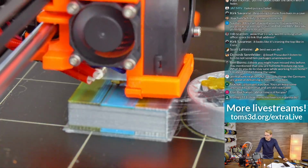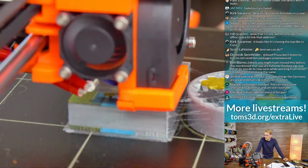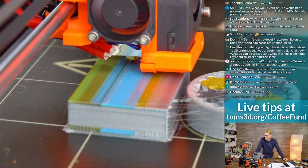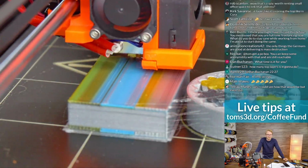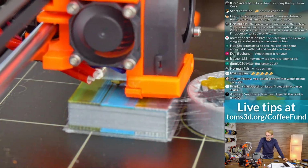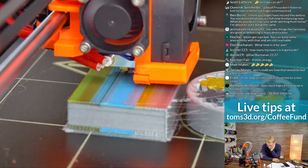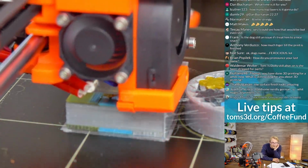I have a feeling this might not have been the last package that will show up here, containing 3D printers. Well, how much longer until the print is finished? Well, 96%. We're getting there.